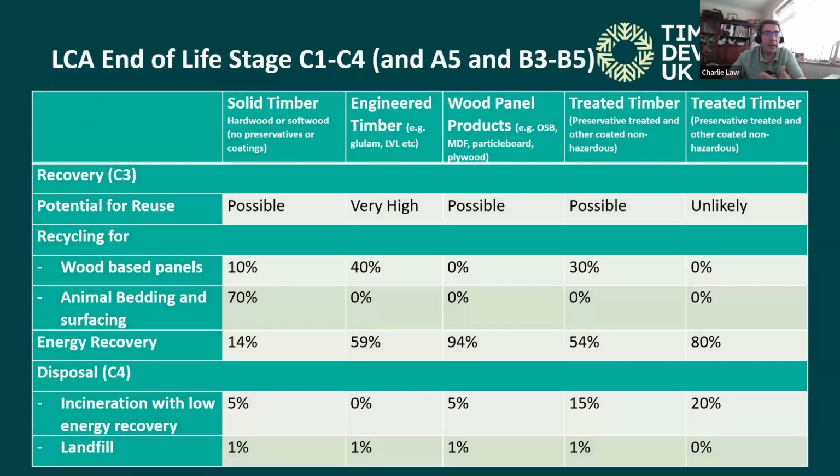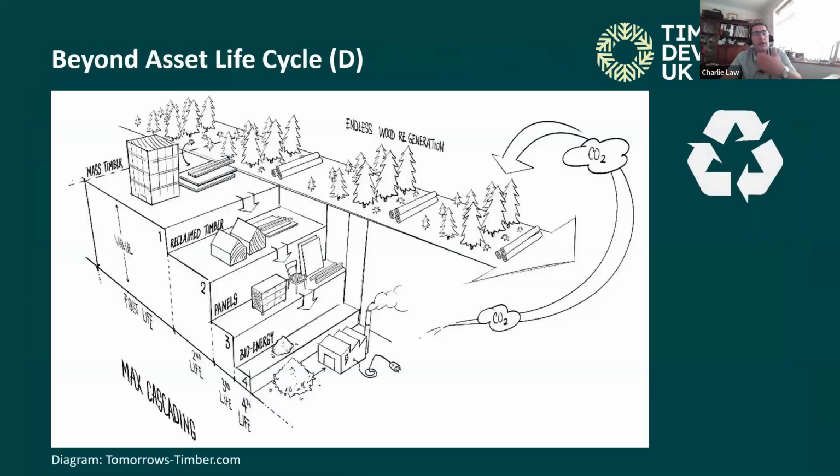And if they want to break it down even further, we've got some more indicative figures in the TDUK papers, which have also been copied into the RICS paper as well. And then you need that, like I say, beyond life cycle assessment, how is that timber going to benefit going forward? So, benefits of this, discard from the built assets, any energy recovered from them beyond the product's life cycle can be accounted for in Module D.